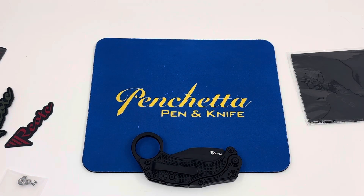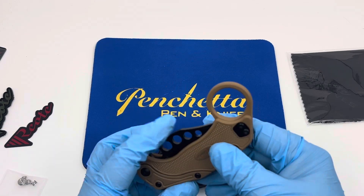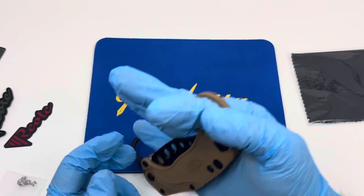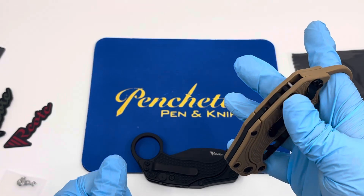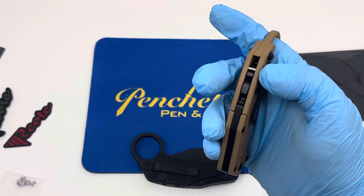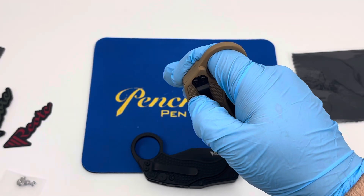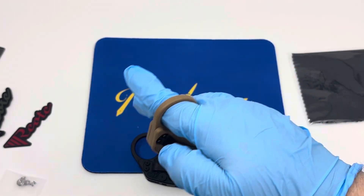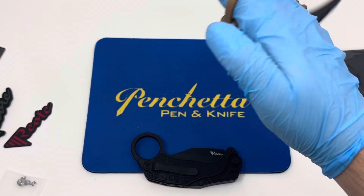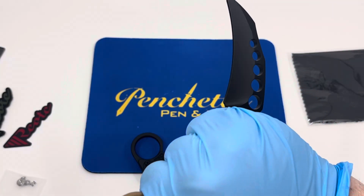Let's start with the trainer. With most Karambits, what you'll do is put your finger through the hole — as you're pulling it out of your pocket, it will actuate on its own. This one's a little different because it's a Gravity Karambit. All you got to do is take that button, push it with your thumb until it comes open, then let go of the button and slide it all the way around. When you slide it back, it'll be ready to use.